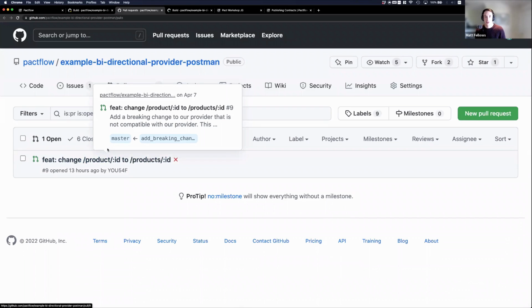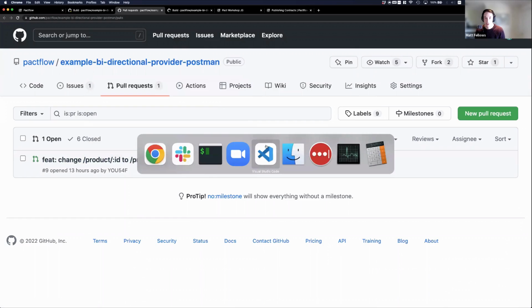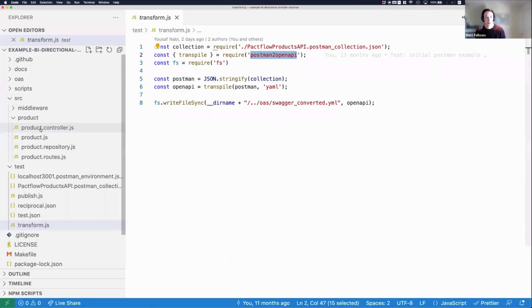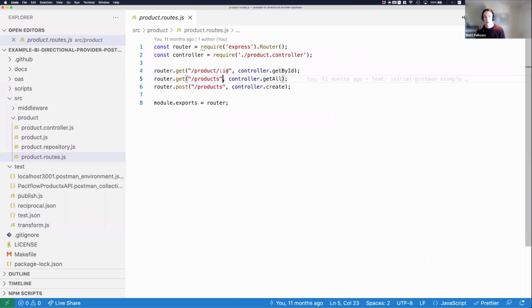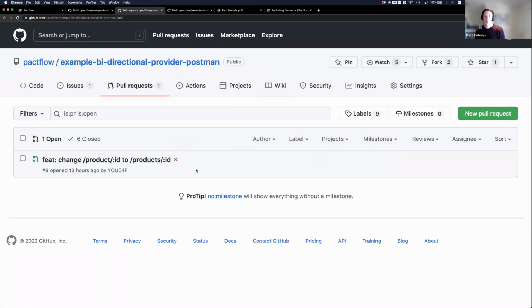So you can see here, we basically changed the route from /product/ID to /products/ID. Now you're like, why did you do that? So let's quickly look at the provider code base for a second, and you might see why. We're like, oh, why is this product and these things products? We want to make that consistent, right? It's a bit ugly. So you can imagine someone going, yeah, actually, that's better. Let's fix it. So we've got this nice consistent REST API, and perhaps we should do that. But of course, we've got a consumer using it. So if we do that, it's going to break that consumer. It's very much a breaking change.